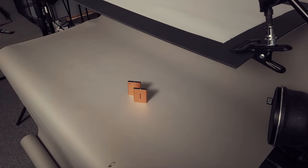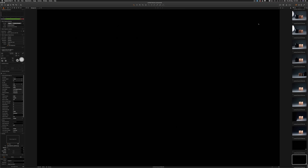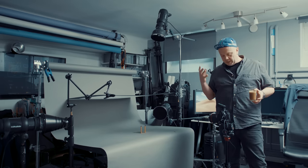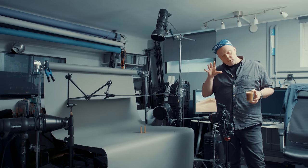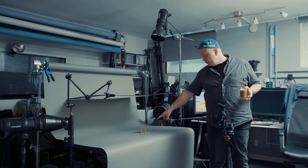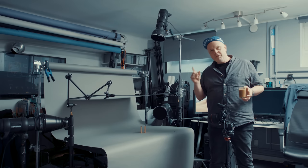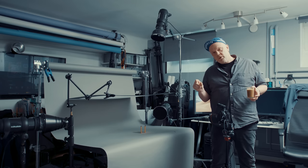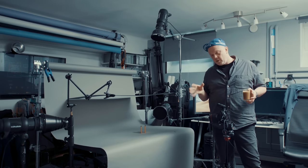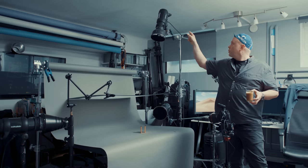There you can see the two hard drives - very tiny, very beautiful. I chose to go with the golden ones. I take the first shot and everything is black, as usual. We start with black so the ambient LED lights won't go into the picture. You always start by choosing your aperture. I chose f/8 because with two hard drives I need to make sure both are in focus, so I went up to f/8.